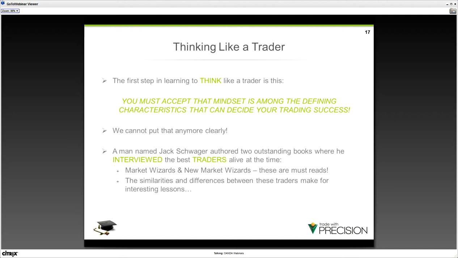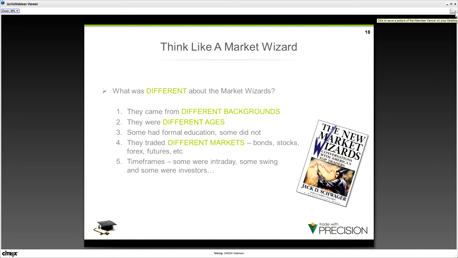And the outcome of these 2 books are some very, very interesting lessons to learn. If you haven't read this book, make sure you go ahead and get it. It's definitely worth the read. I don't have any attachment to this book whatsoever. I'm just a firm believer. This book by Jack Schwager is an interview with many of the top traders and investors of the time.